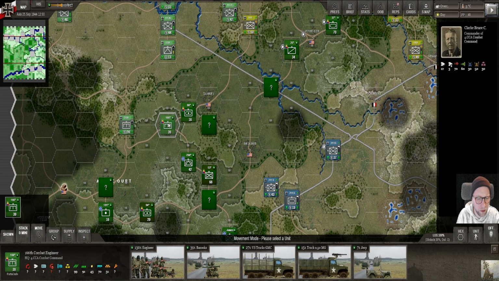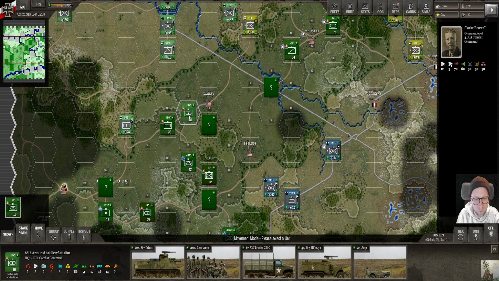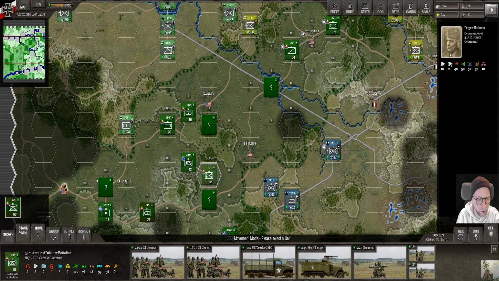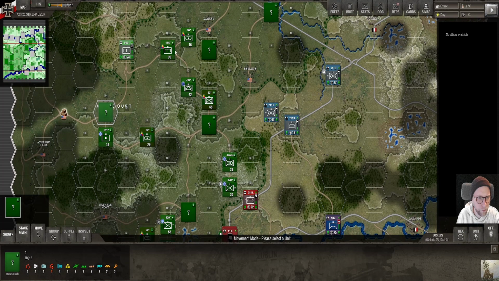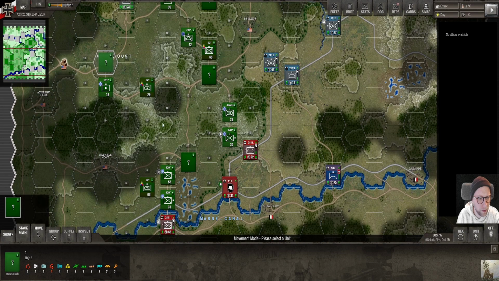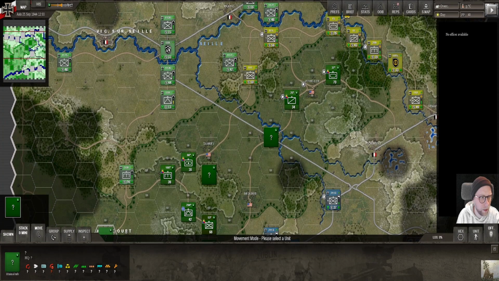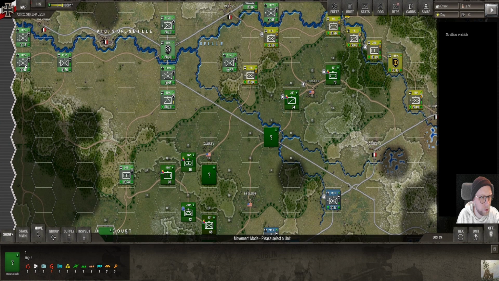Yeah, okay, so we know that there's some engineer battalion here. More artillery, there's still something here. Okay, so yeah, they really gathered in the middle now. So there's much more units at the south. Just close this down for a moment.